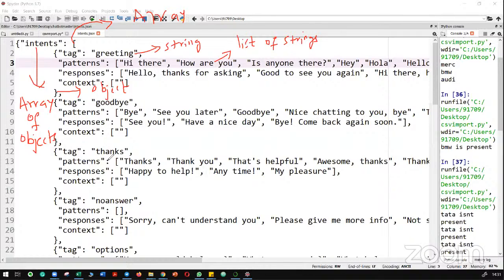The reason why it is named intents is, if you look at this data, tag represents the type of conversation the customer wants to have. Patterns, whatever you see in the patterns, like thanks, thank you, that's helpful, awesome, these are possible responses that a customer could give to a chatbot.